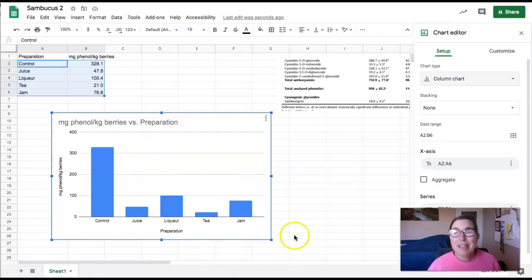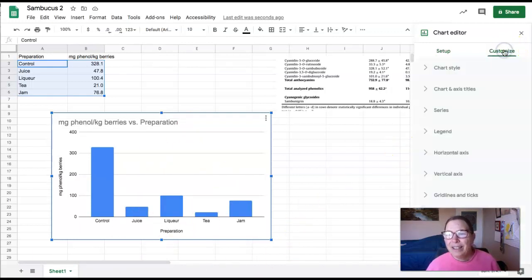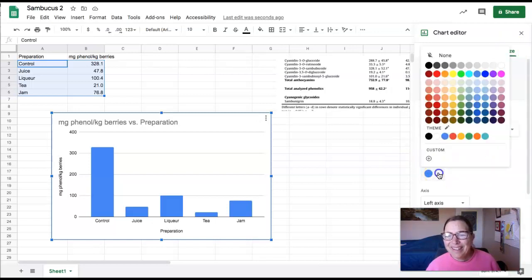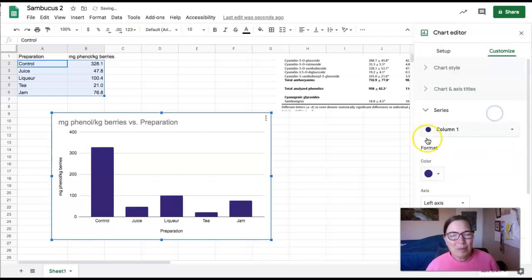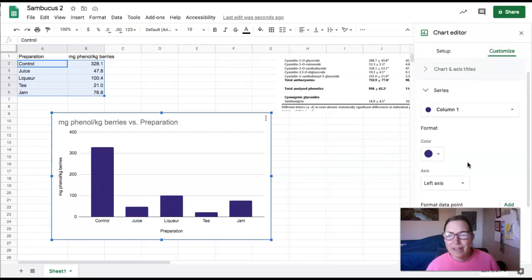So now I'm just going to customize the look just for fun. Customize, series, change the color to that good old Sambucus purple, and that's it. Everything is there.